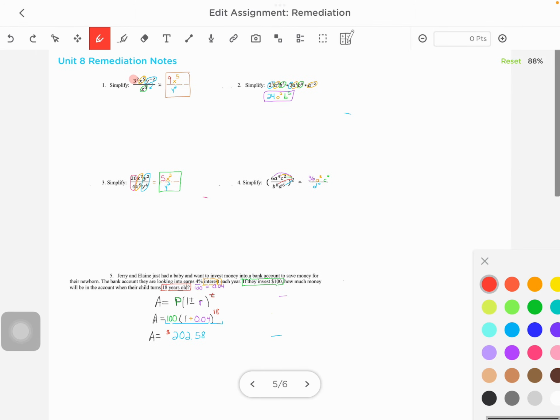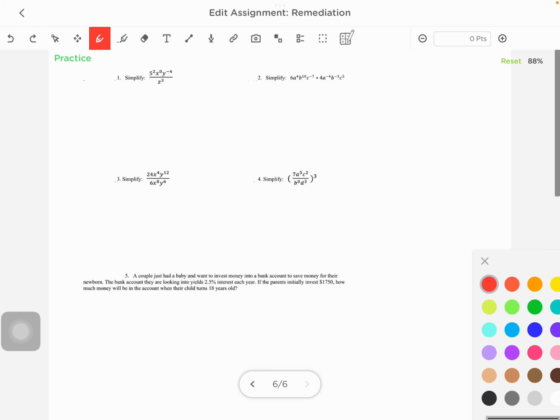All right, so if you need to rewind and get any of the notes that we talked about here, feel free. Otherwise, your next job is to scroll ahead to page 6, use the notes that we did on page 5 to help yourself go back and forth to complete these problems successfully.